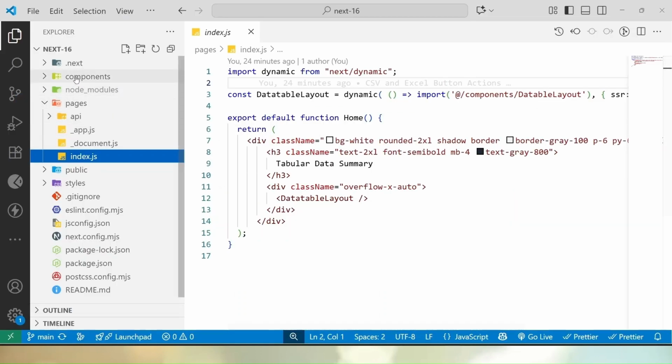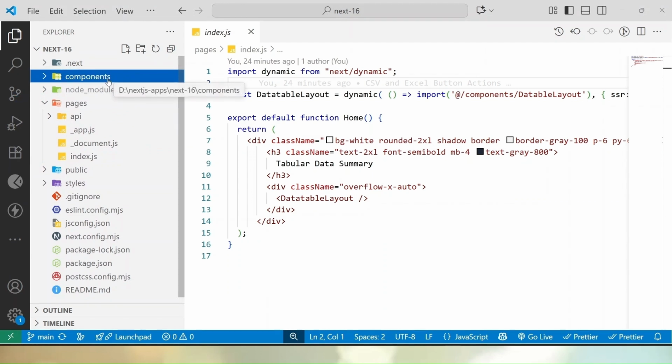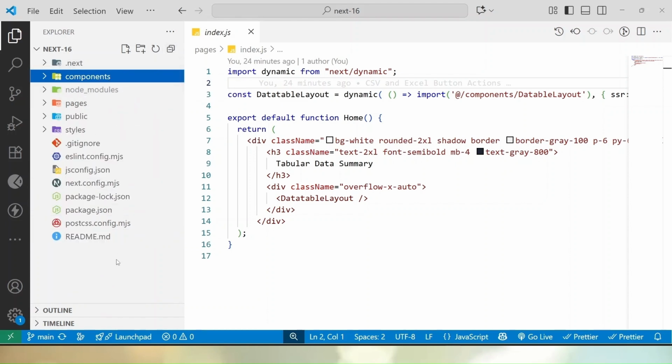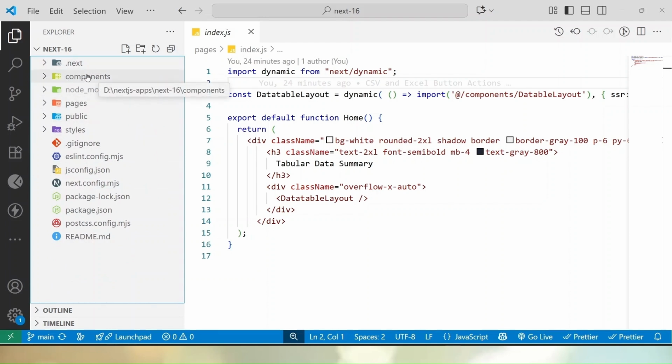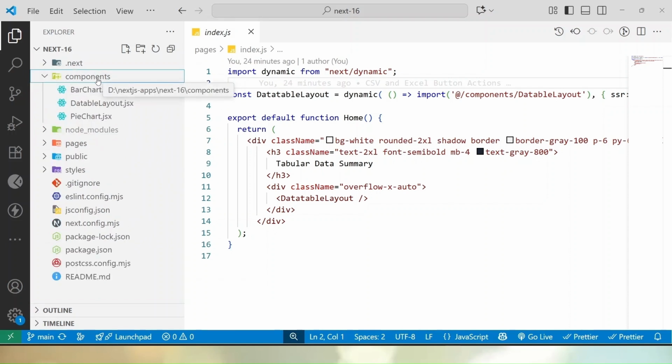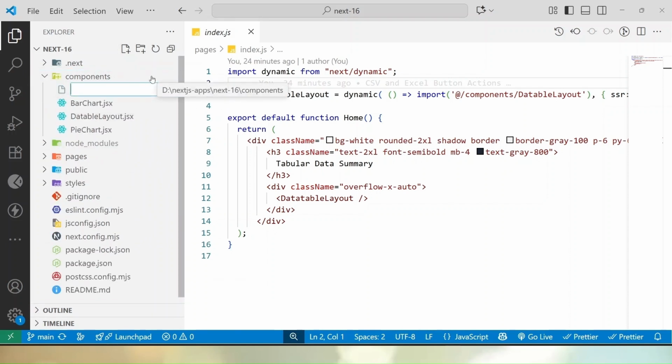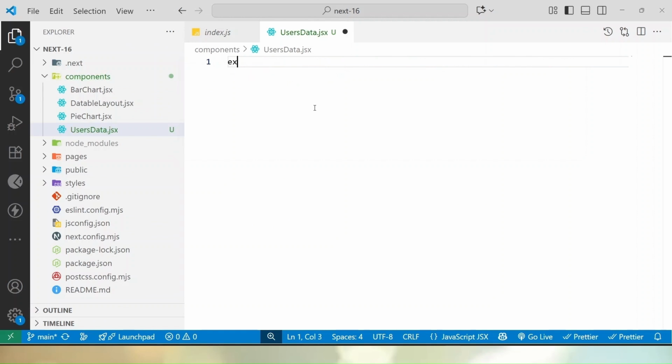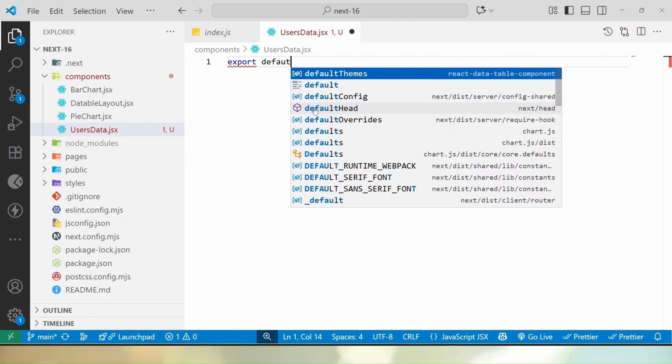For that, you will see this tabular format. Otherwise, it will provide you the default landing page of a Next.js application. So don't worry at all about this layout or the tabular data. Here, inside these components, and one more thing, you will not get this components folder after installation of the default setup. I have created this components folder at the project root. So what you need to do is create a folder called components at the project root first, and then into that components folder, let's create a file, and I will call it usersData.jsx, and here let's create the basic skeleton of a component. So export default.